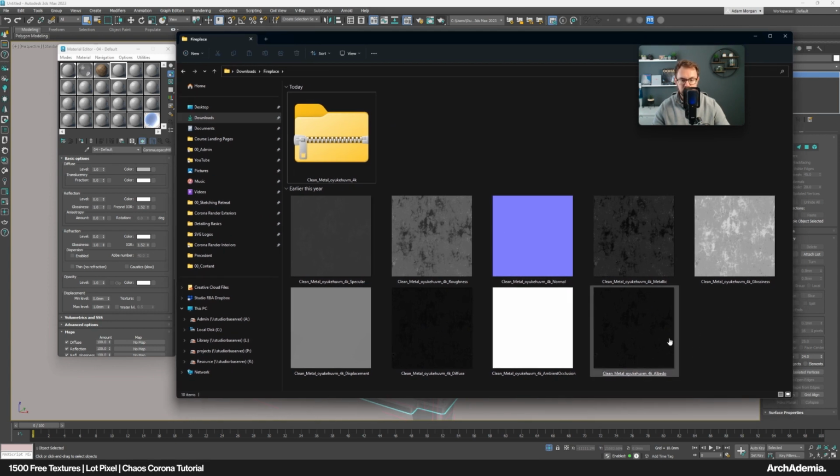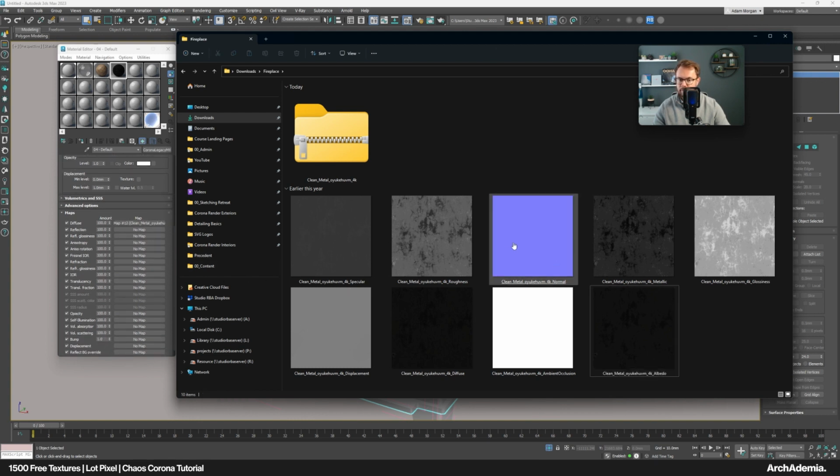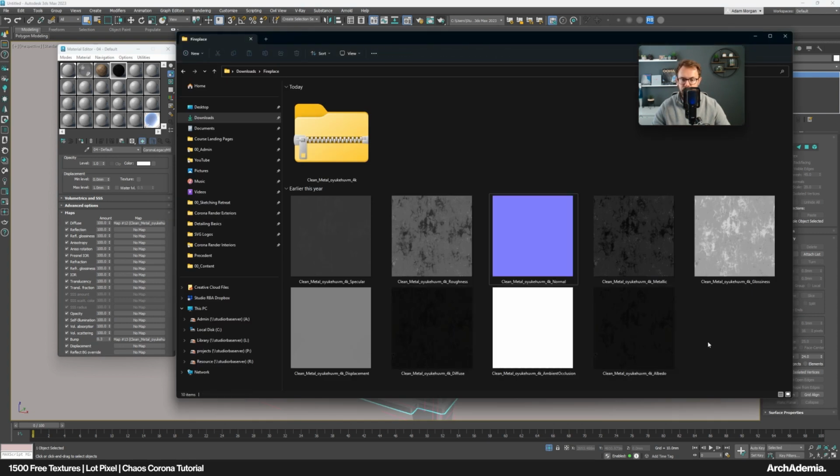Where's our albedo? You can just pop that in the colour slot there. You'll see it populates that one. Normal in the bump. I think I will reduce that a little. And then happy days, we've got our glossiness again, and specular.